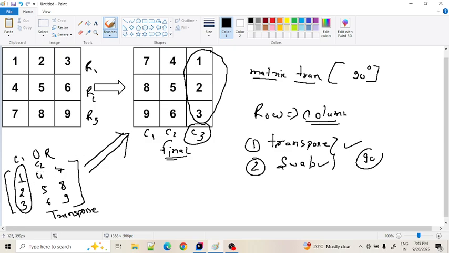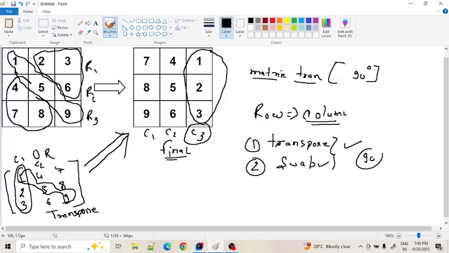While doing this transformation, if we compare the original matrix with the transpose matrix, whatever diagonal values we have, 1 5 9, the diagonal stays the same, it's not going to change. So what is actually changing? The upper half is going to swap with the lower half.